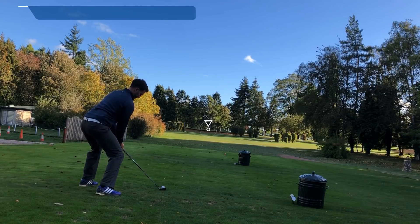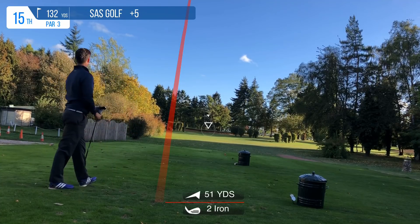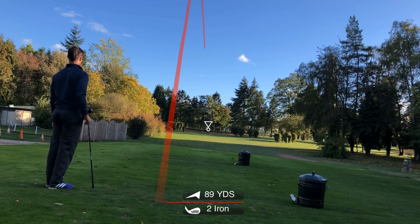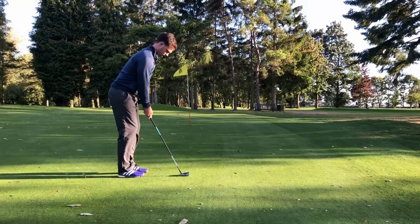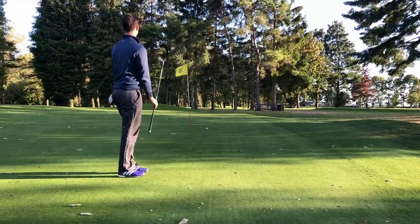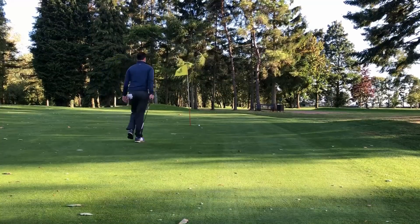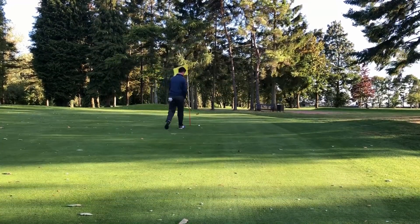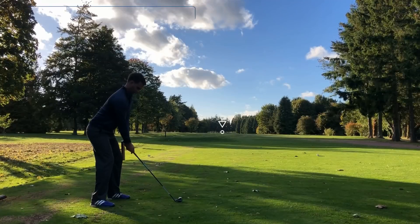This was an interesting par three — what a shot! I'm loving this — this is the best shot of the day. I opened that club face up, I had about 120 yards to the flag, sliced underneath it — couldn't believe how well that came off. I wouldn't be able to get it that close with a wedge, so I got a bit lucky there. I thought I'd definitely be finishing with a bogey on that hole, but luckily got away with that nice little slice and two-putted for a par.